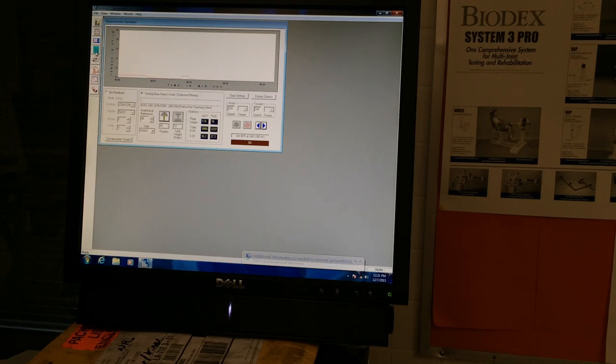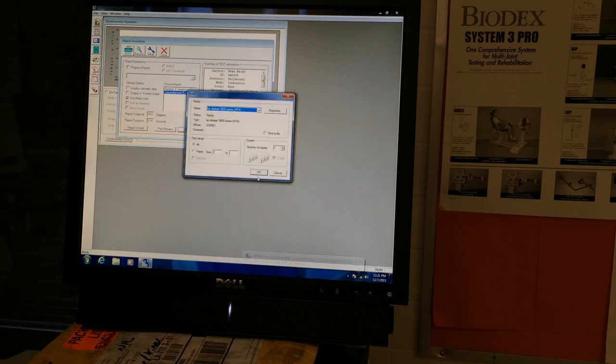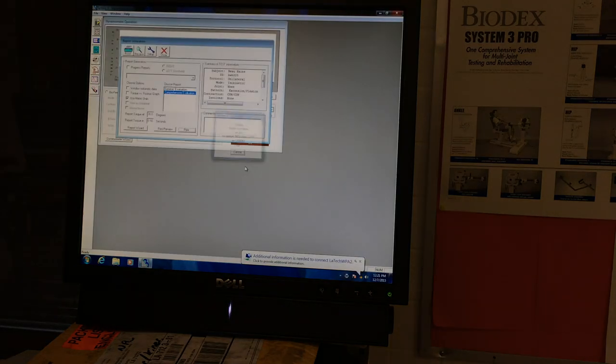And the last thing we do is we go to the little blue thing that says report. We click report. What we'll do is we'll go to comprehensive evaluation. And then depending on what you need, you can either use the metric or the normal units. We'll use the metric since this is science. Make sure that comprehensive evaluation is checked. Just hit print, hit okay. That'll generate the report from the printer.